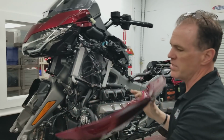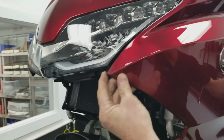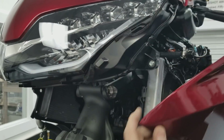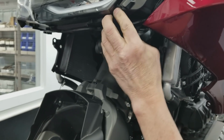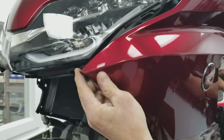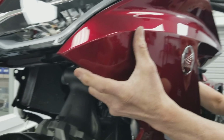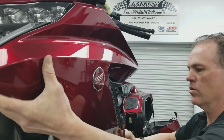And when you go to reassemble it, there's a tang here, and that's where the whole thing starts. You start at the very front. The piece is missing, but you engage the tang. Oh no, it is still there. No, it's not. Yeah, it's on the radiator cowl. So you engage this tang, work your way up along the headlight, and come back here, and eventually you will pop these two in the back in and go down towards the bottom.